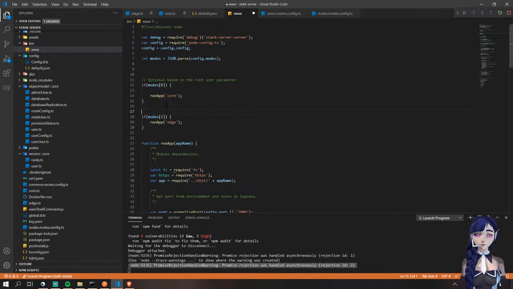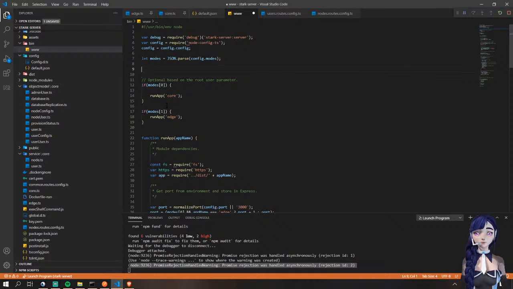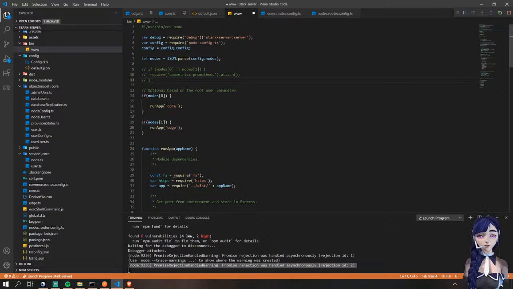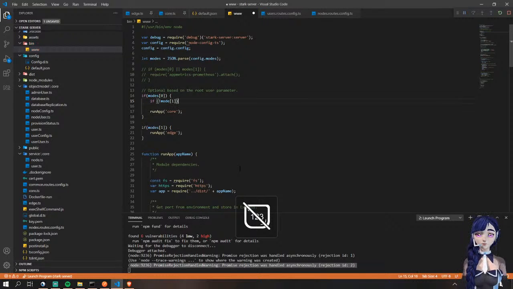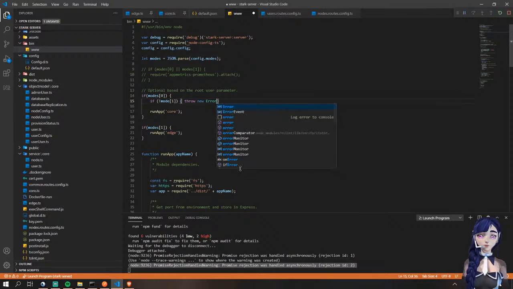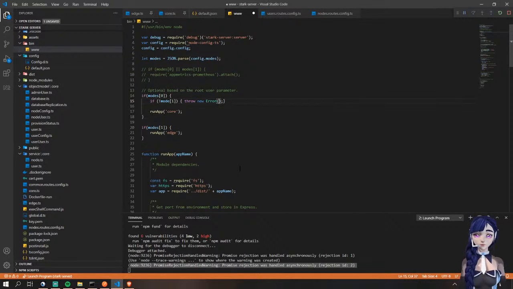Here. It's fine. But if here I have a problem, then I just throw, saying that. So this will actually stop the server. Configuration error.